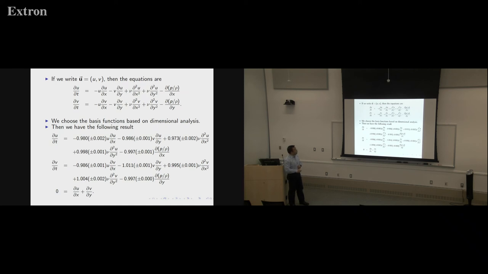We can make a prediction by the mean plus minus the standard deviation. So this number tells you the confidence interval of your predictions, and this tells you what the prediction of the equation is. This way you can tell how confident you are when you're learning some equations. So this is one way to learn the physical law, by using this data-driven approach.